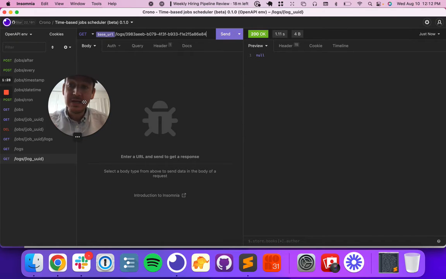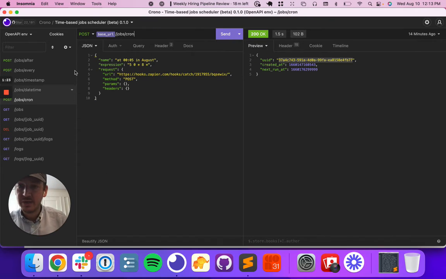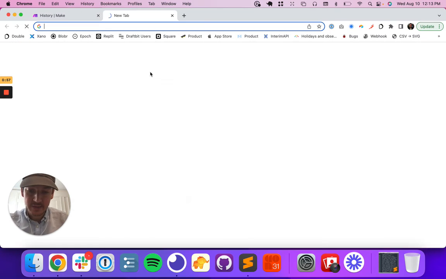The other thing that you can do with this API that you cannot do in Make is use the cron expression. Cron, for people who are more tech savvy, is the way in computer science that we've solved the problem of triggering specific tasks at specific times. All it takes is an expression. It's like 5 symbols next to each other, separated by a space. With that pattern, you can create any kind of time occurrences. I'll show you what I mean.